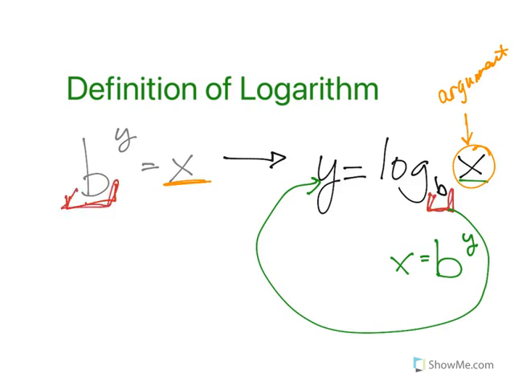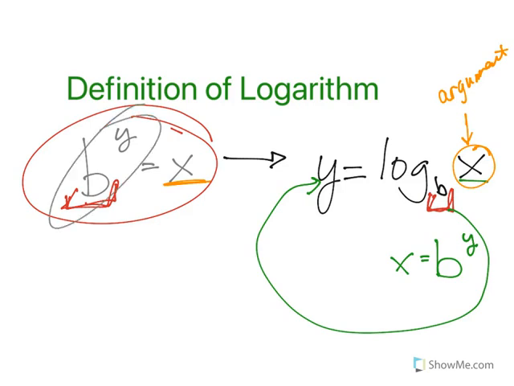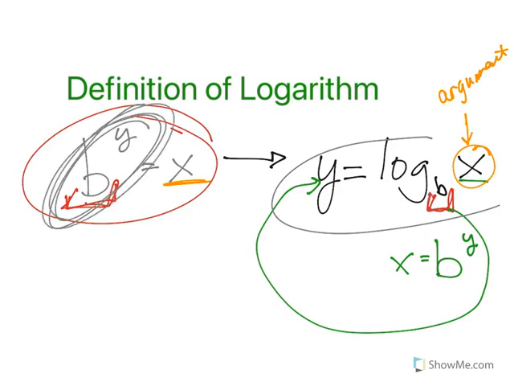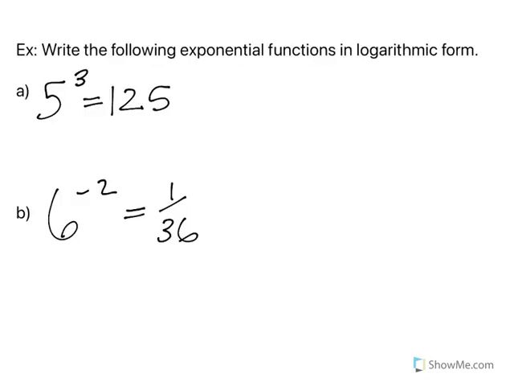So I remember that. And then I say, well, in the exponential piece over here, y is what is touching the base. And it can't touch the same base in both pieces. So if the y is touching the base over here, then y is not allowed to touch the base on the right. So that's how I think of it, that if y is touching the base in the exponential, y cannot touch the base in the logarithmic. Okay, so let's look at this with some examples.